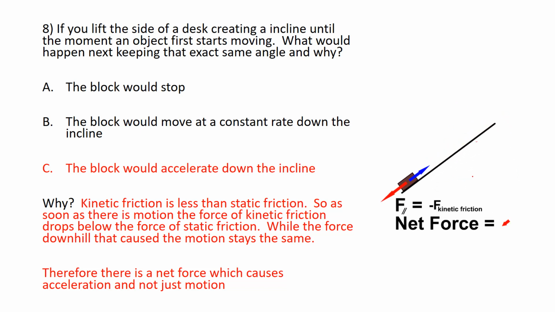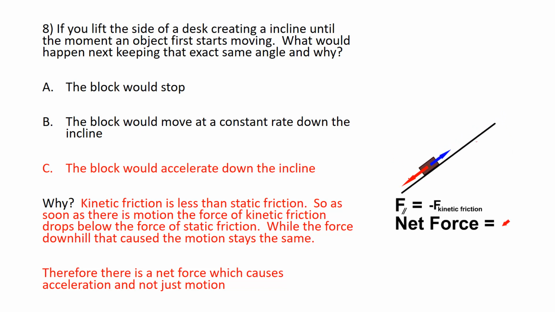involve inclined planes. When you lift an inclined plane, what I want you to see is the force down the hill increases. That's this red arrow. At the same time, the force of friction, because it's not moving down the hill, is increasing until motion first occurs. When the force down the hill just gets to the force of friction up the hill, that friction goes from static friction to kinetic friction, and moving friction is always less.